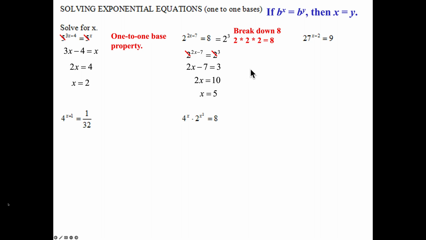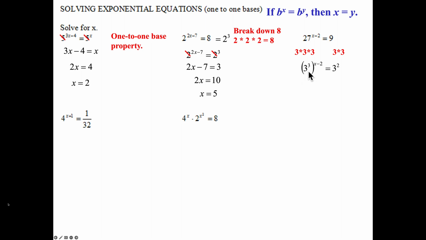My next example, it's a little bit different here. So here's base 27 to the x minus 2 power, but okay, we can't turn the base 9 into a 27. So what we're going to probably have to do here is try to break the 27 down to maybe match the 9, but 27 breaks down to 9 times 3. 3 is actually smaller, so I think we have to break both bases down to a 3. So 27 is 3 times 3 times 3, 9 is 3 times 3. So I'm going to rewrite this as 3 to the third power for 27, raised to the x minus 2. Your 9 becomes 3 squared.